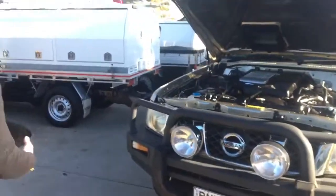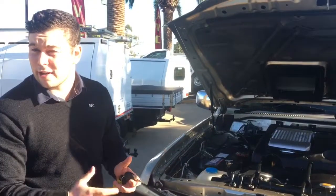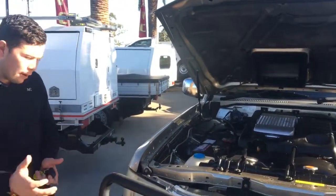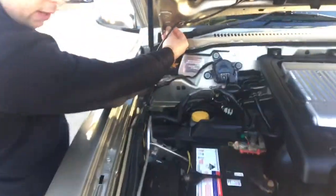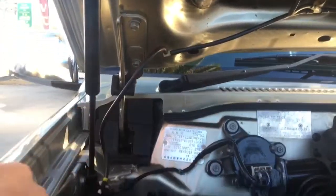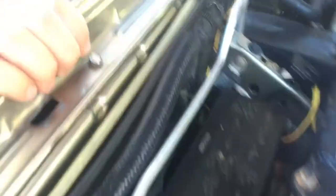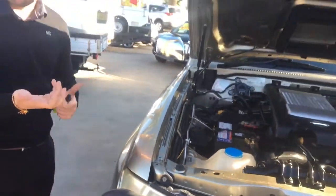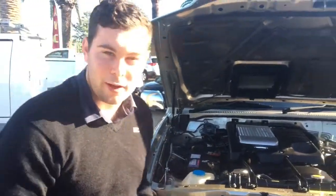One thing I'd like to touch on — like I said to you on the phone — at Adelaide Vehicle Centre, we have a structural guarantee. We structurally guarantee all our vehicles that they've never been in an accident that could affect the structural integrity of the car. One way to check that is to have a look at the nuts and bolts underneath the bonnet, as well as along the side of the car. You can actually see if there are tool marks or paint wear — that's a good indication that the bonnet's been taken off and it's been in an accident.